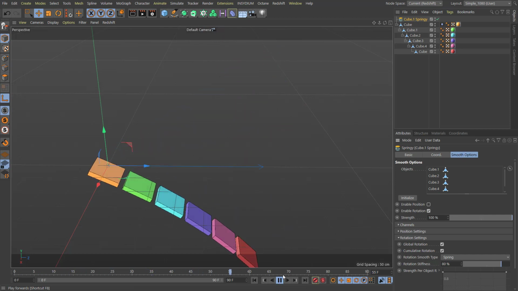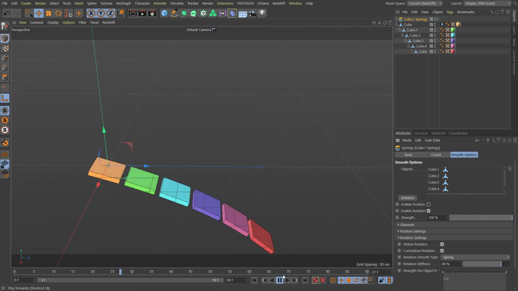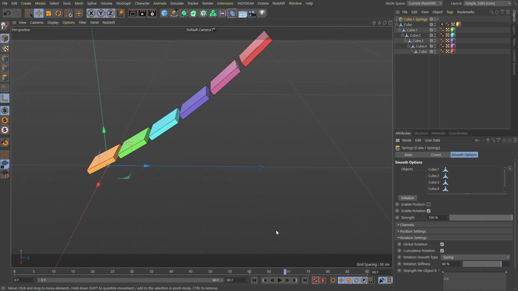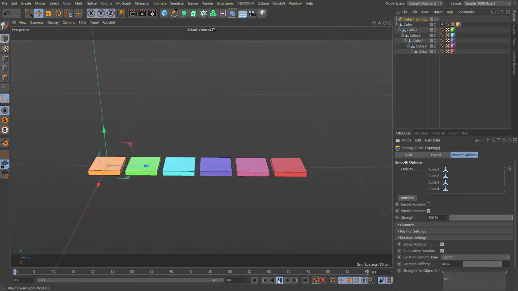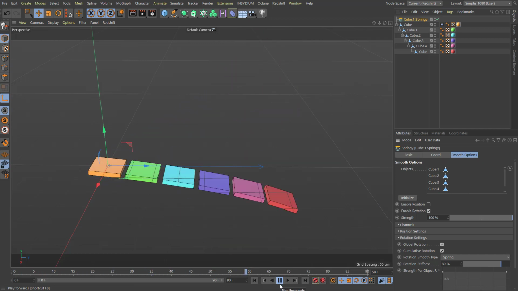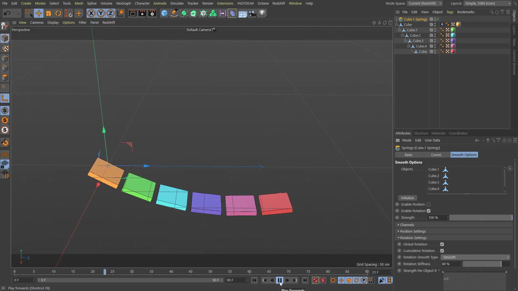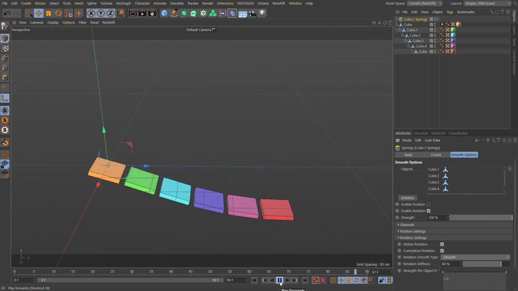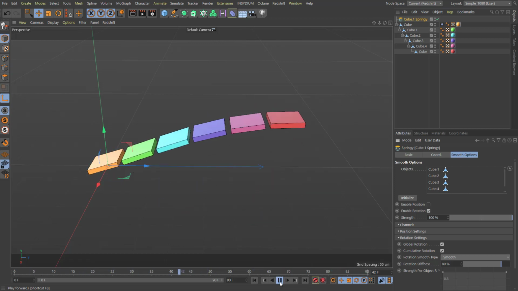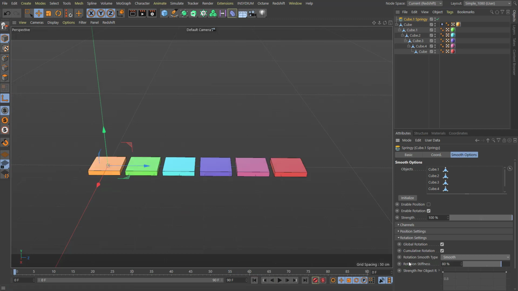So here, what I want to show is the types of overlap we can achieve. So I would like to get something wavy, but the spring mode is not giving me the result I expect in this case. There are other modes. There is the smooth mode, but here the overlap is not strong enough, right? It's just like a delay, a friction.